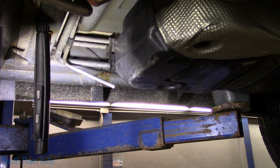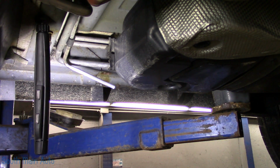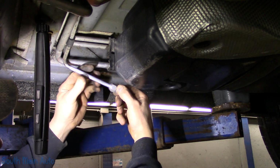Just give her one of them. That shut this AC machine off. It's over here hissing at me like an angry snake. So there, that slipped right in nice. So that'll go up in there. We'll just tighten her up.